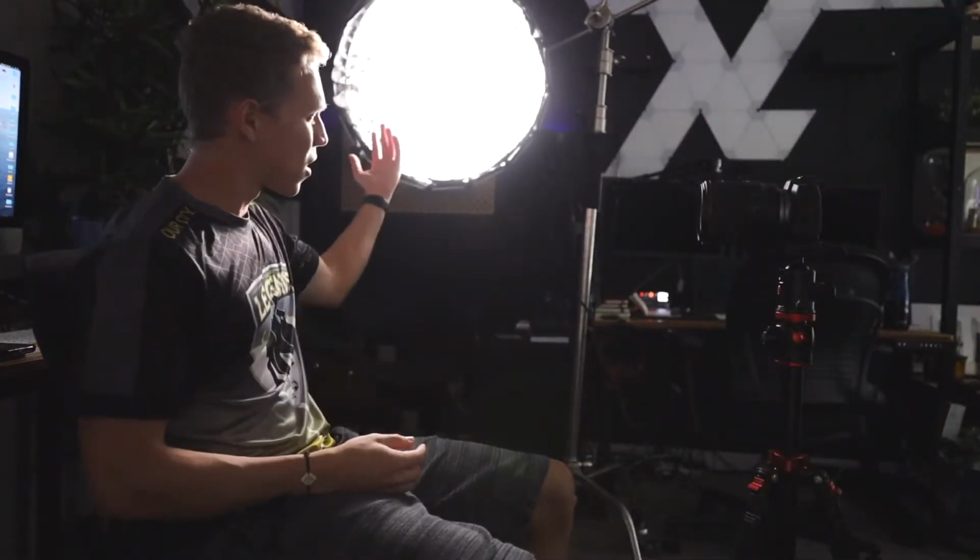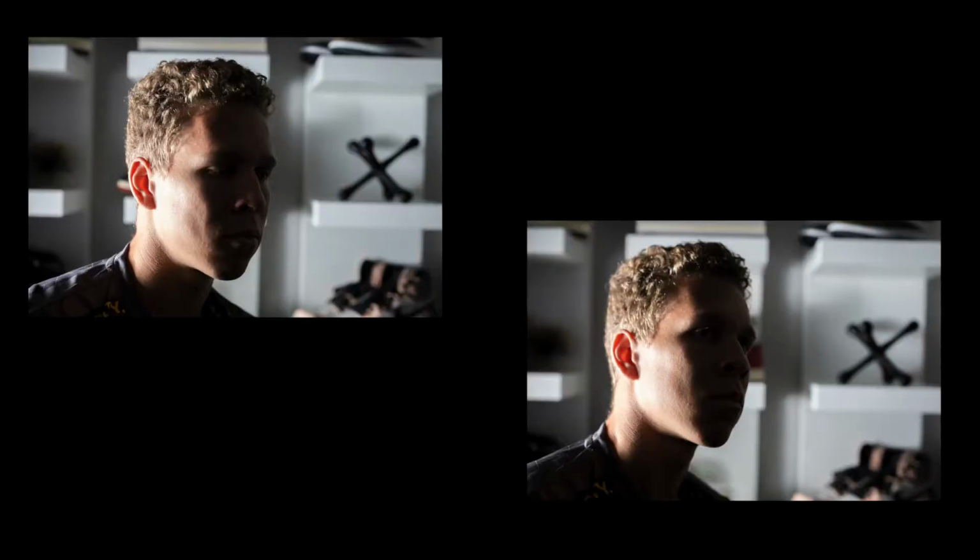Side lighting is the next light position. Now to me, this one actually sounds pretty self-explanatory. This is when you have a light source that is directly to the side of your subject, basically at a 90-degree angle from the camera. And with this type of lighting, you're only going to be able to see half your subject. And because you're only going to be able to see half your subject, the other half is going to be covered in shadows. And because of those shadows, you might be able to cover some of those details that you might not want to be seen from the viewer. The thing you don't want to do with this type of lighting is cover up any important details that you want the viewer to actually see.